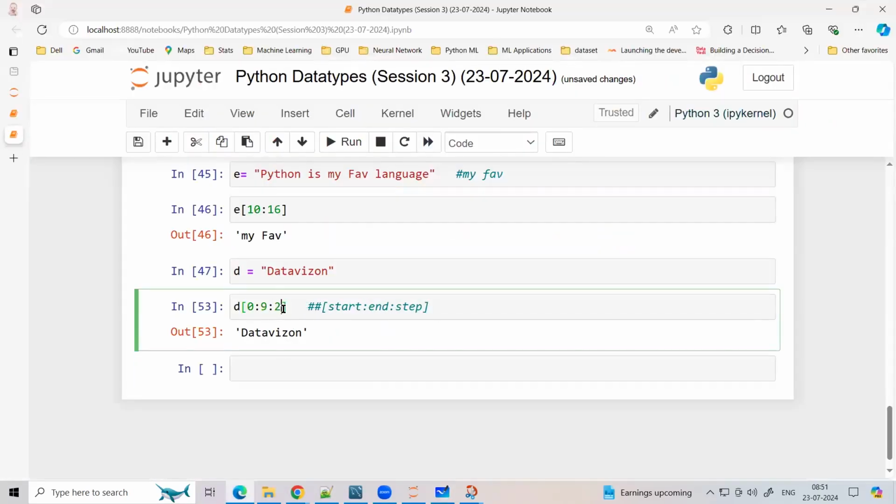Okay. Now, next question for you. E equal to Santosh.